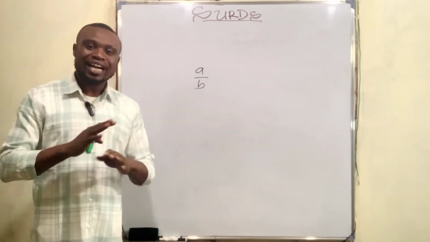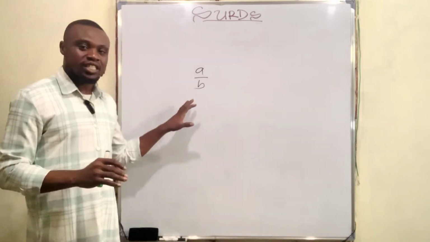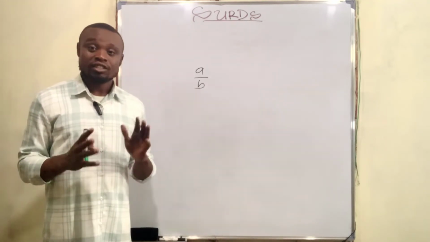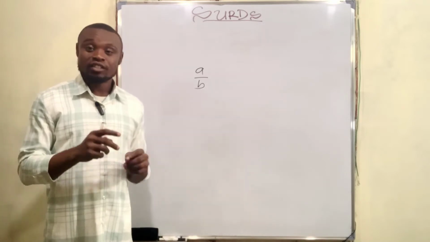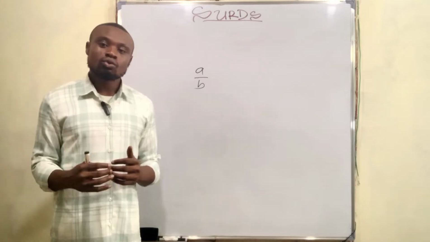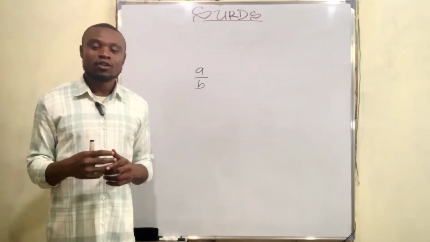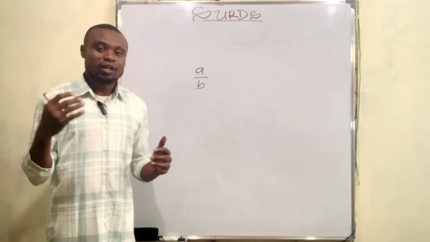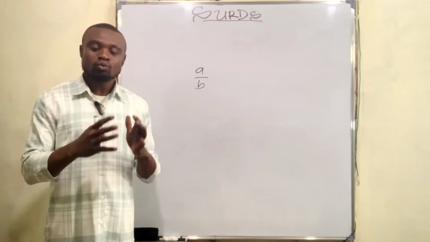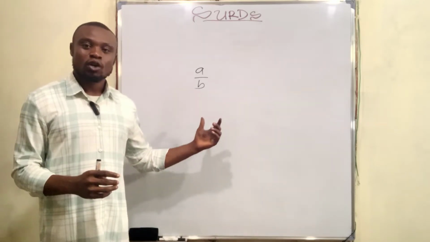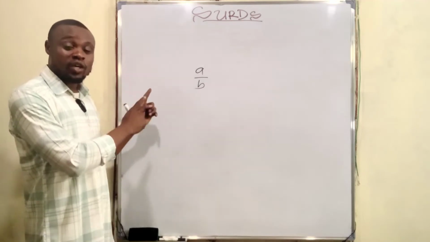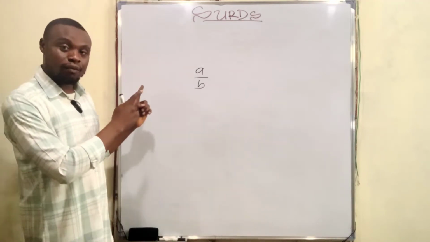Okay? Now, what are irrational numbers? Irrational numbers are numbers that cannot be expressed in this form. An example is pi, that is 3.14159 with some other numbers. Also, we have root 2, root 3, root 5, root 7, root 13, root 17, and it goes on like that. Those numbers cannot be expressed in this form, so they have their own ways of operations. That's why I'm going to write the rules of surds next.